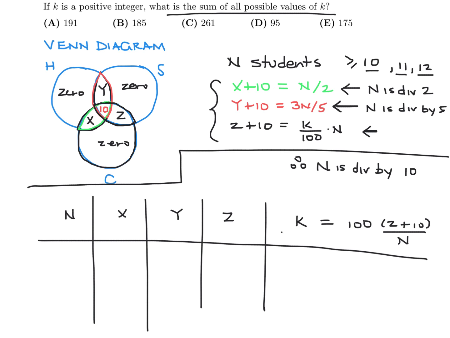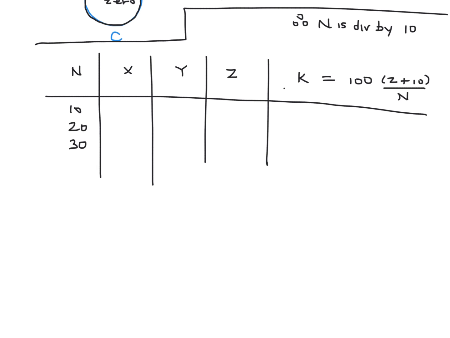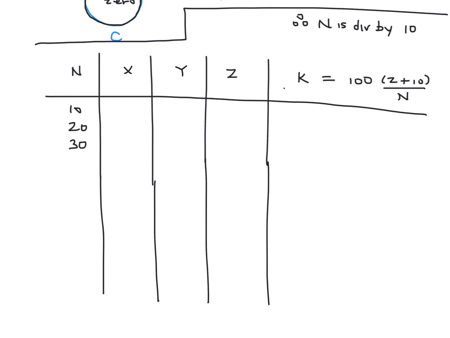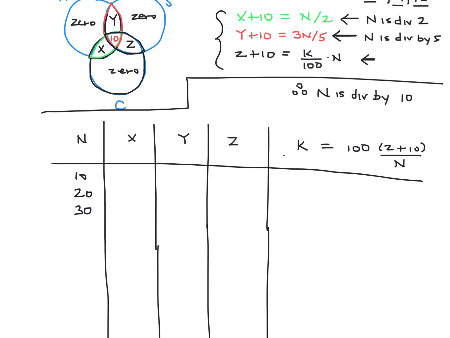So what that does is allow us to jump ahead. We can put 10, and then we can put 20, and 30, and so on. It makes it a lot less time consuming. Okay, so let's do this. I'll just do the first few, and I'll let you guys do the rest. So if you put 10 into this formula here, you would get 5, and x would actually be negative 5, so that's no good. We don't need to figure that out, because x cannot be negative. It has to be a positive integer.